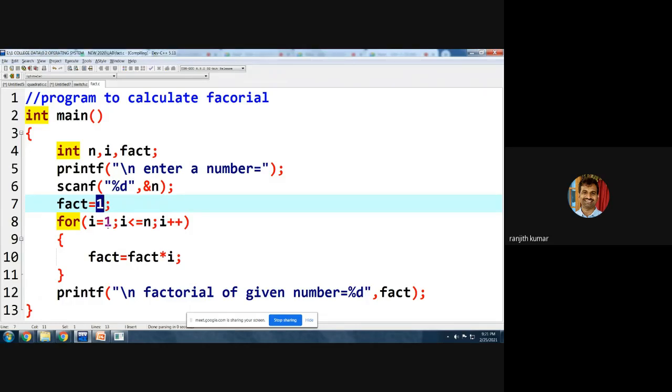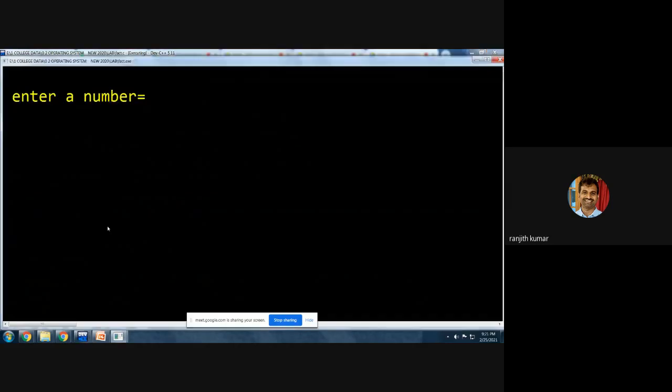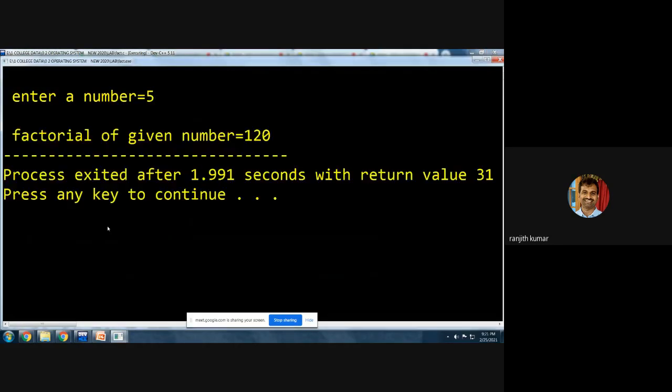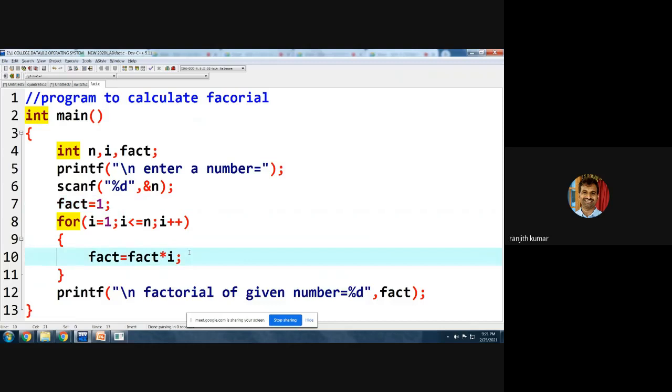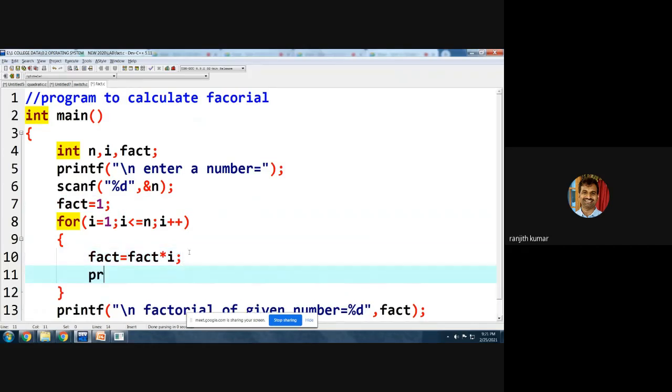Now let's take an output here. Now if I enter 5, what will happen? Factorial of a given number is 1. Okay, if at all you want to see what is getting happened, you can write one printf inside and you can see what is the answer. So fact is equal to what is getting printed, and I is equal to what is getting printed.